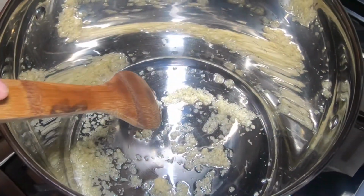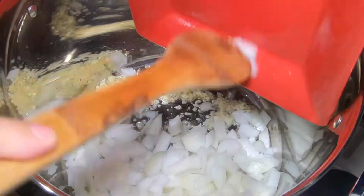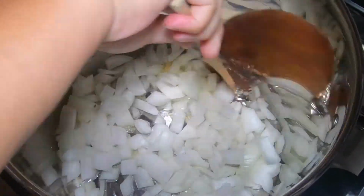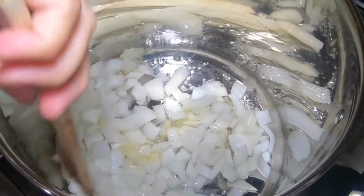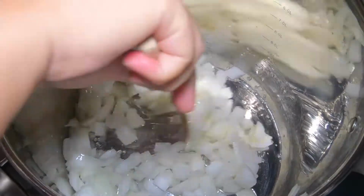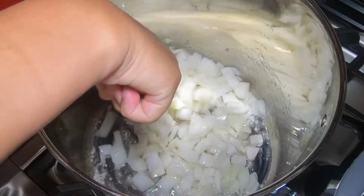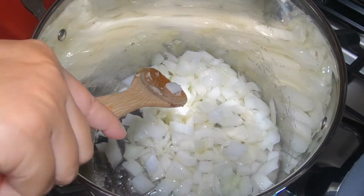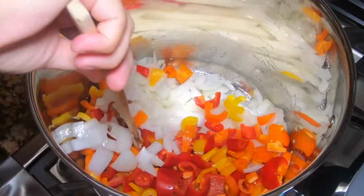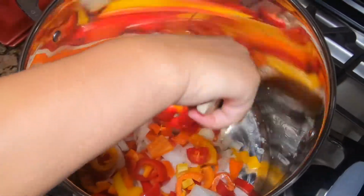And then now I'm going to add the onions in here. As you notice, I don't wait for it to heat up. I'm going to cook this onion for about a minute, and then I'll add the bell pepper in here. So now I'm going to add the bell pepper in here. Again, I'm going to let it cook for about a minute before I add the celery in here.